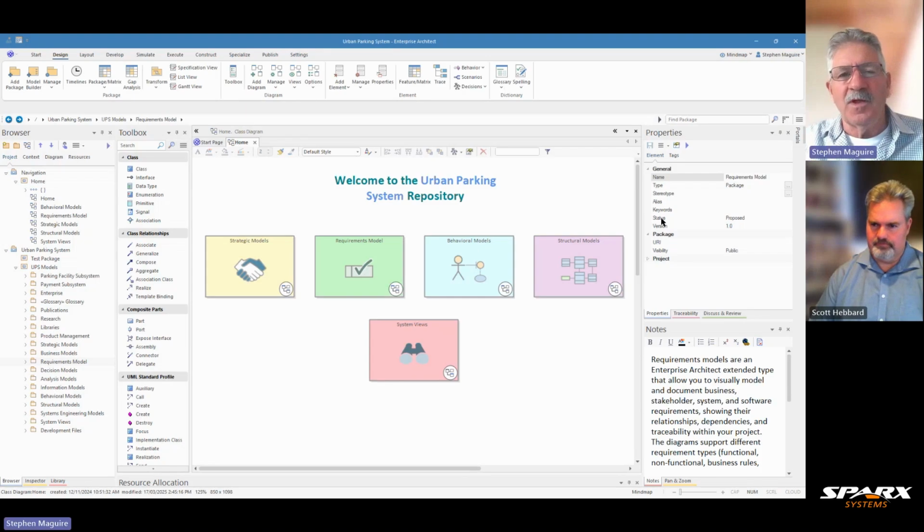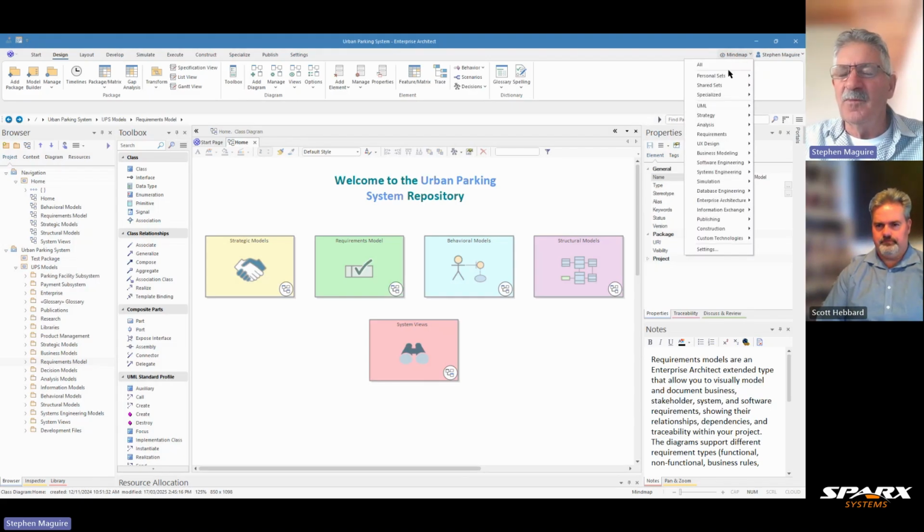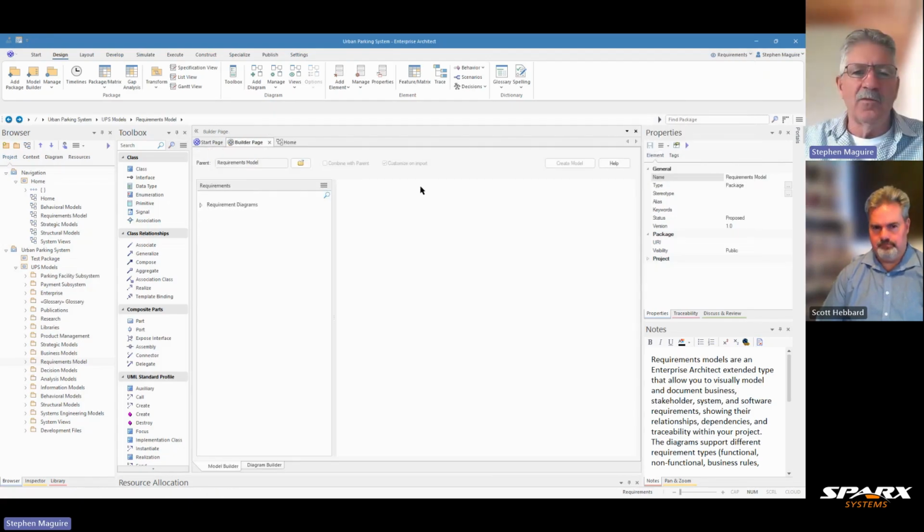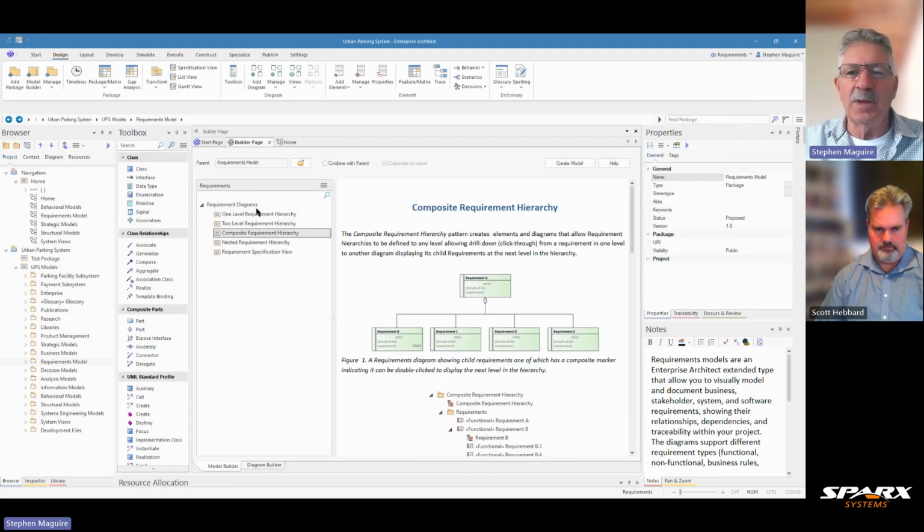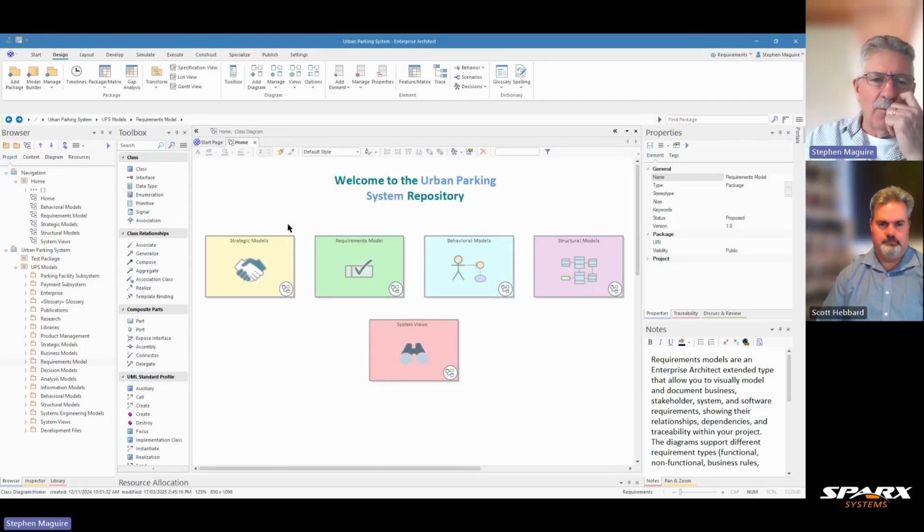So let's get started. Up in the top right-hand corner, I've got my perspective set to mind mapping. I've been doing some mind mapping work earlier today. I'm going to drop that down. The perspective sets are displayed, and I'm going to go into the requirement perspective set and the requirements perspective. Click on that. The tool opens up the builder page, and as always, there are a number of patterns which are displayed. You can inject those into your model to get productivity gains, but I want to do things from first principles. Let's close that builder page and have a look at our model.